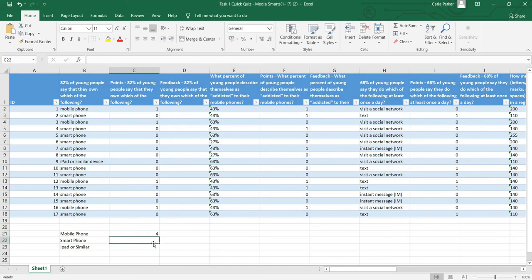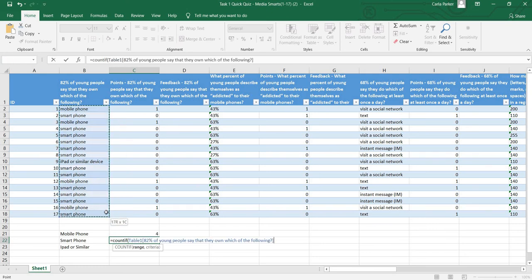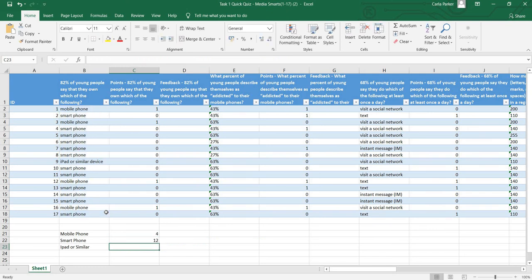You can count them like that, or you can use what's known as a COUNTIF, where you would do equals COUNTIF, open bracket, select all your answers, then using a comma put the word that you're looking for. So the next one I'm looking for is smartphone. Now this has to be inside speech marks. So I'm looking for how many within that column highlighted in blue have said smartphone, and it will tell me there's been 12. I could do the same again. I can see that there's 1, so I'm just going to put 1, or you could use that COUNTIF function. So I've got my data.